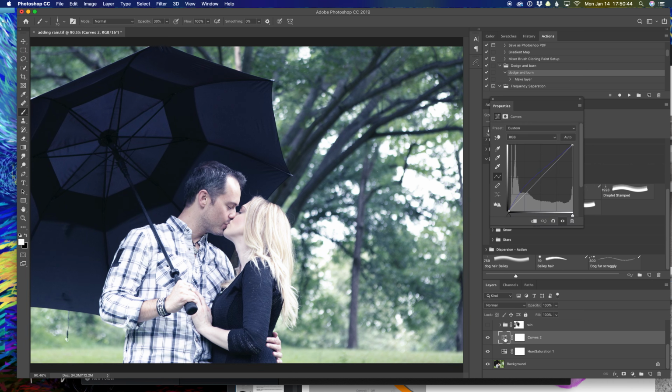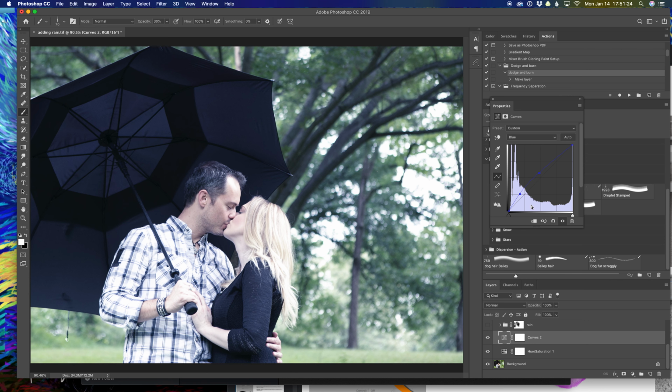If you go into a curves layer, now if you're not used to using curves, curves is awesome, but it starts off just affecting the full image contrast. RGB is where you can affect your colors. So red, green, blue. Blue is opposite yellow. Green is opposite magenta. Red is opposite, oh my God, I'm having a mental block. I know what red's opposite, I just can't remember right now. So blue is opposite yellow. If I push up the blue, you'll see that if I was to pull this down, it would turn it more yellow, but by pulling it up, it's pushing in blue.